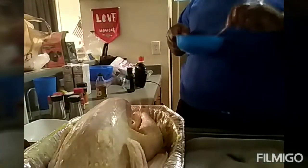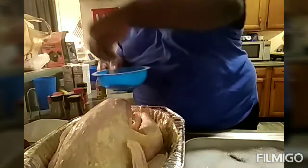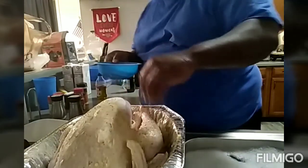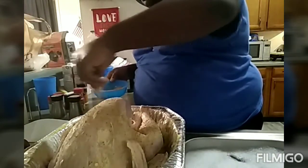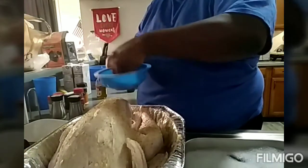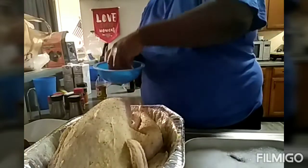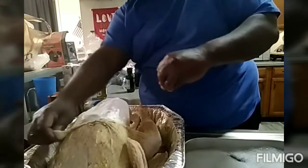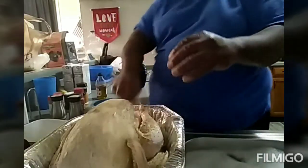All right. So we got our dry rub. Then what you're going to do is take the dry rub and put it on the turkey just like this here. You can sprinkle it on like this, and then I'm going to show y'all how to rub it on. And then, remember that skin I told y'all? Put it under there, too. It's hard to season the breast. It's so much meat.